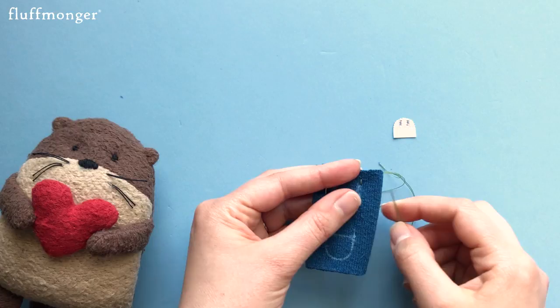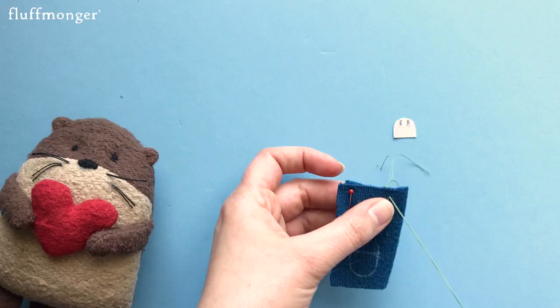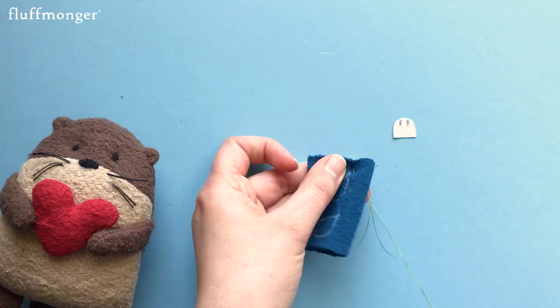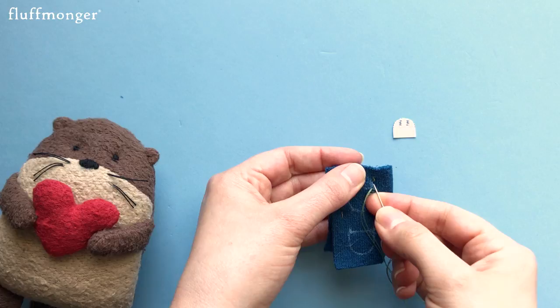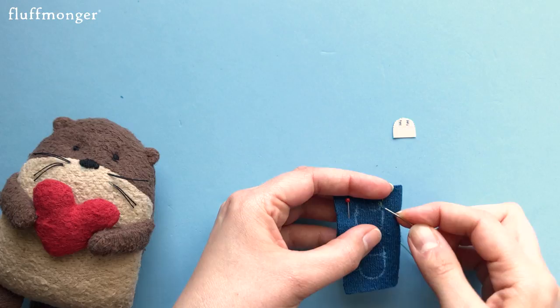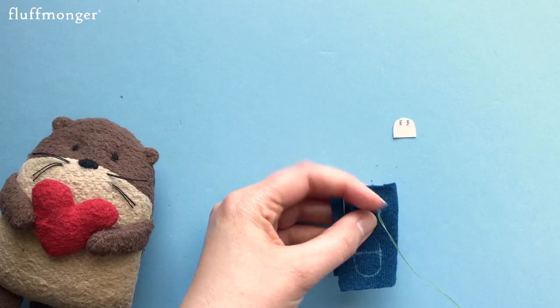And now to back stitch, I'm going to take my needle and come back through that first point. And I'm going to do that twice just to make sure that it's not coming out. And then I'm going to come forward about the same distance, and then go back in again where that other stitch ended. And I'm going to keep going forward. So I'm coming just a little bit in front of that stitch, and then going back where the other stitch ended.